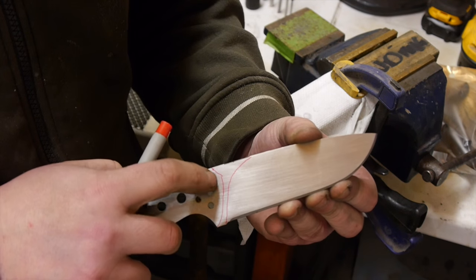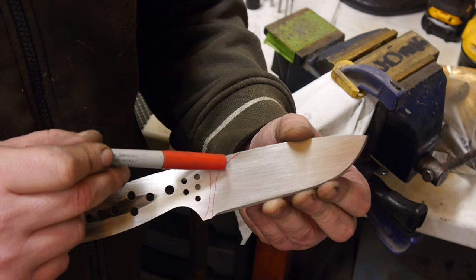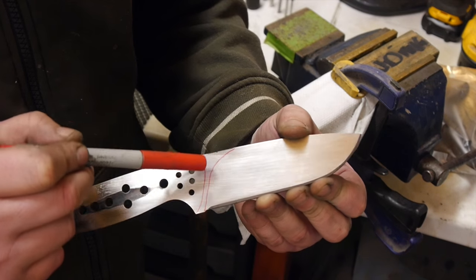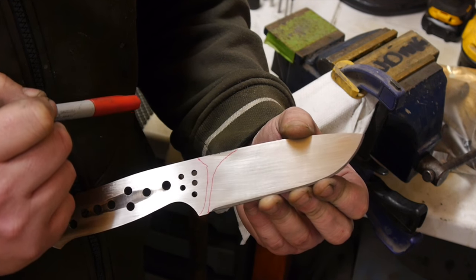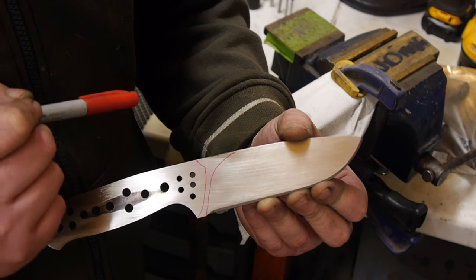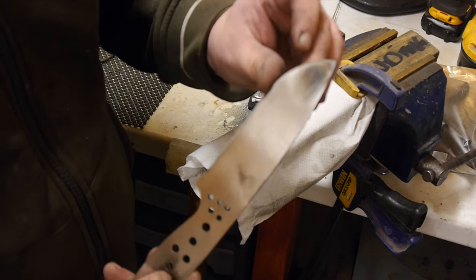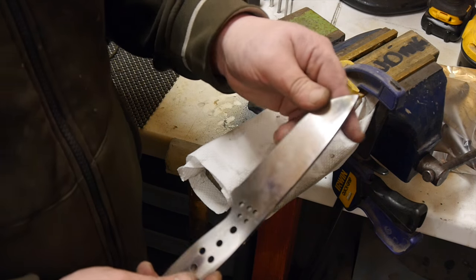So I'll have my scales to there, and so the only bit that matters to me at this is there. Oh, obviously I want that really nice and some nice grind lines, some, you know, hand rub lines in this little section here. That's the only bit that bothers me on this full flat. It'll be the same over here. Look, all this here that's there doesn't bother me because it will be ground away, being a full flat.